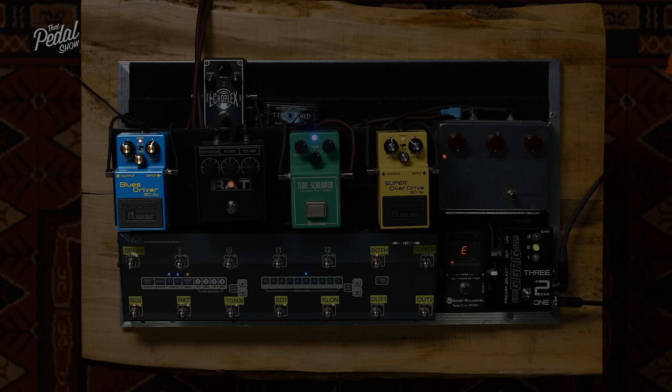So if we looked at the signal directly after the diodes, what we would see is our waveform and those edges would be quite hard. That's called hard clipping. Now if we have a look at soft clipping, soft clipping is what happens when those diodes are placed in what we call the feedback loop of our op amp. And it's the same as the feedback loop in your amplifier. It's basically a portion of the signal from the output that is fed back into the input.